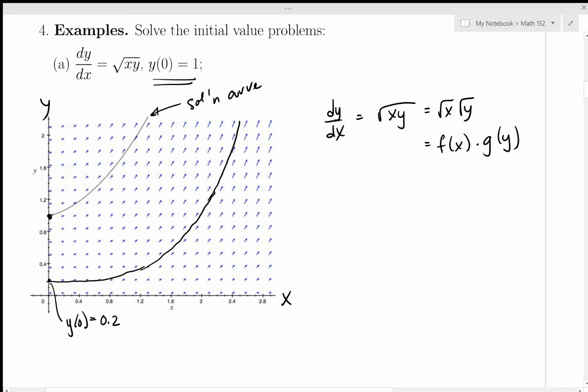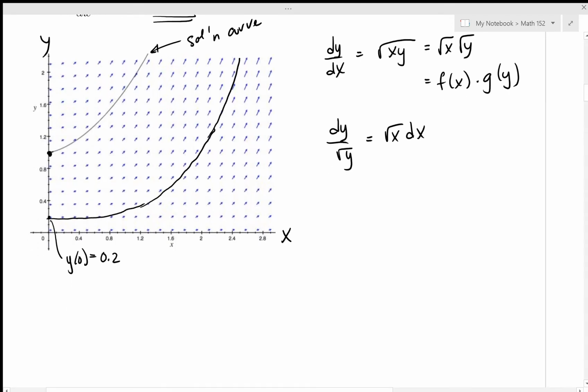So it's separable, which means we can move everything to do with x to one side and everything to do with y to the other. By convention, I will put everything to do with y on the left and everything to do with x on the right. It doesn't have to be that way, of course. So that's separating it and writing it in terms of differentials. Then step 2, integrate both sides. Don't forget the constant.